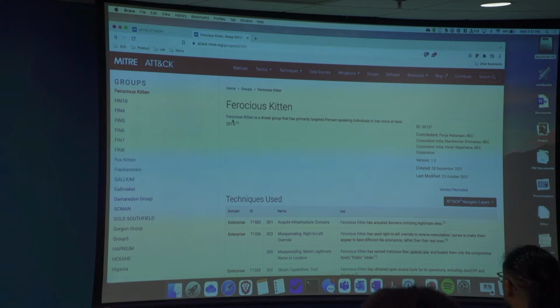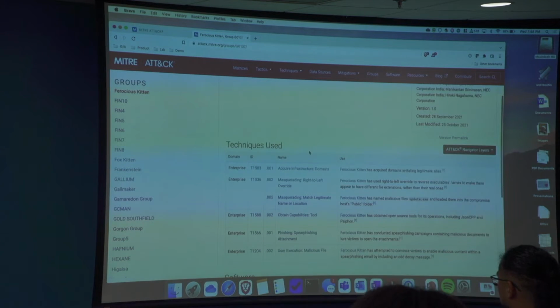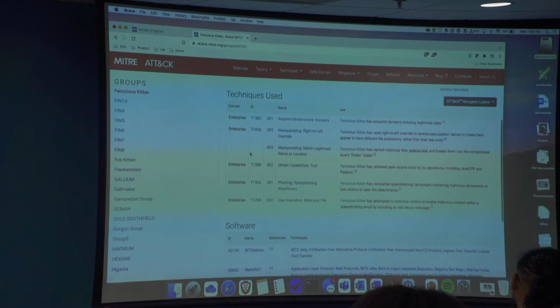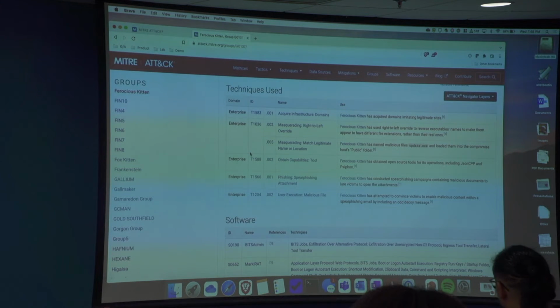Okay? Now, for the sake of argument, just because I like the name more, whether or not they affected us, we're going to pretend that these guys actually operate in North America. So looking through the MITRE page right here, they give you a breakdown and a list of all of the different techniques that they use.